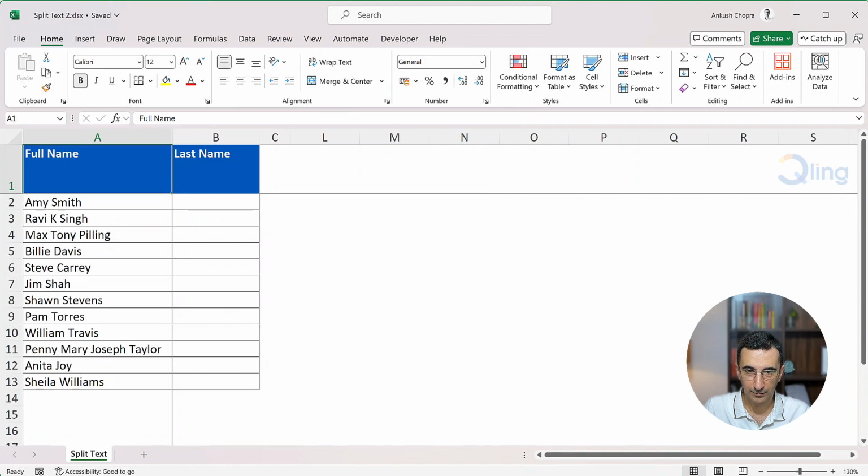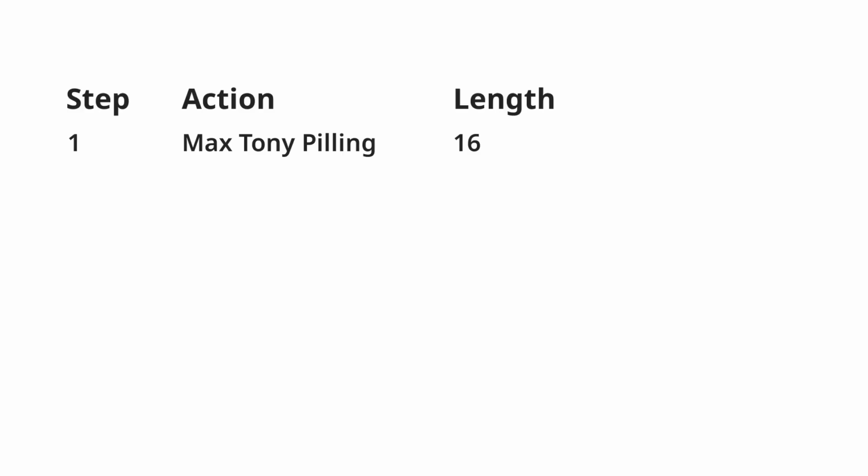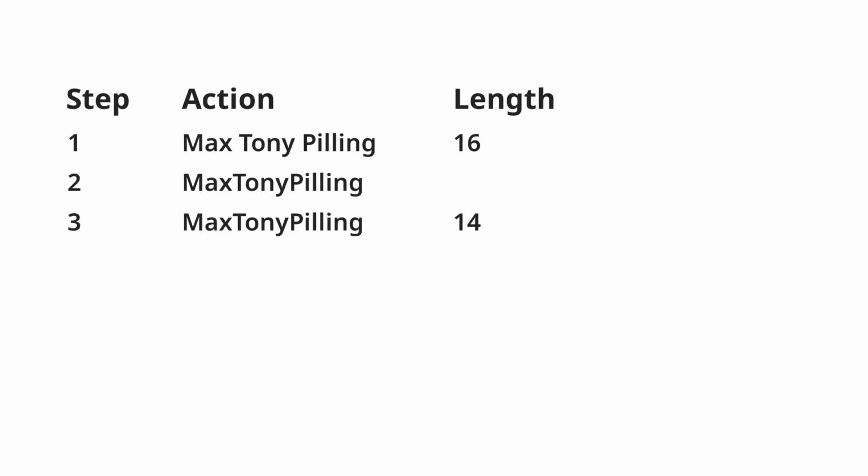So now that we've confirmed this, we need to find a way to get how many spaces each name has. We can achieve this using a 4-step approach. Step 1 will be to find the total length of the name, including the spaces in between. Step 2 will be to remove all spaces from the name. Step 3 will be to find the length of the name without spaces. In step 4, we will subtract the length that we got in step 3 from the length we got in step 1. This will give us the total number of spaces, which is the same as the instance of the last space.